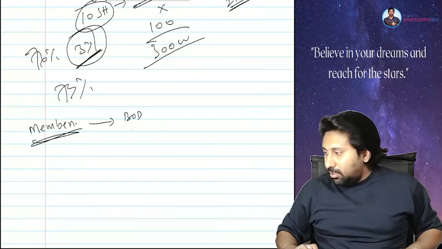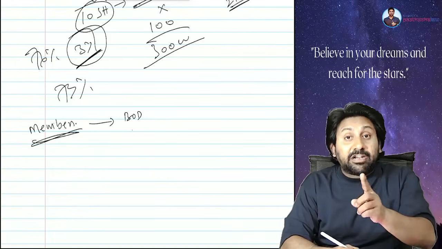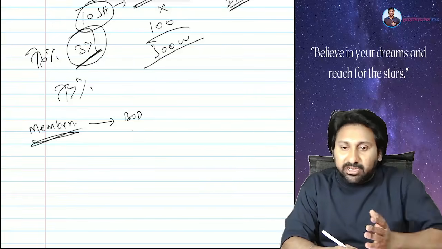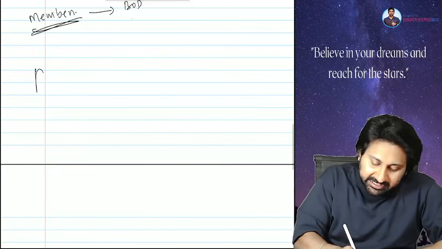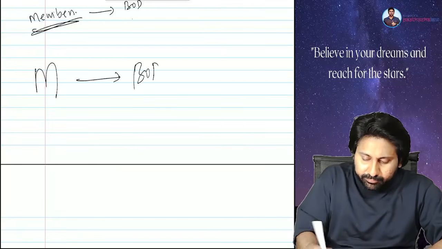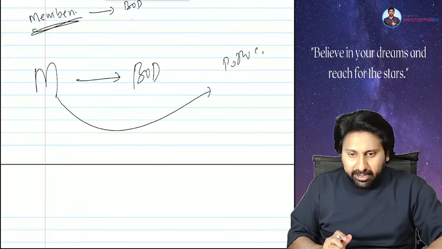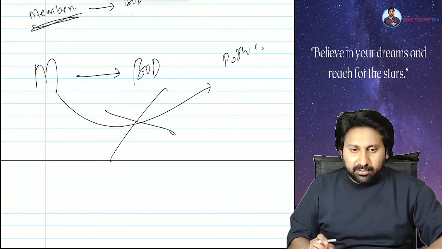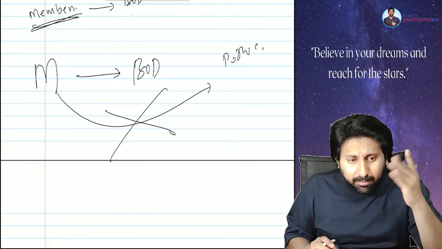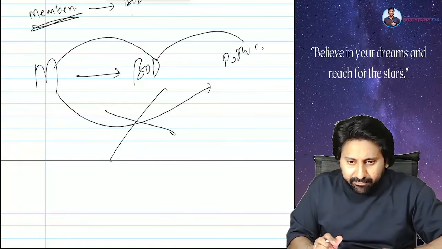So the logic I wanted to tell, why I'm spending this much time, is that 25 and 28 look alike, not the same, but similar, identical, not absolutely the same. So in section 25, tell me, who will sell? Members. Convince whom? Board of directors. To sell their shares to whom? Public. But they cannot sell directly to the public. What do they have to do? They have to go through the board of directors. Clear?